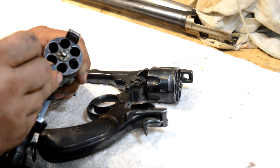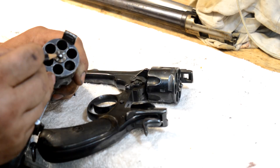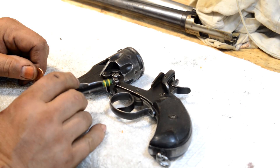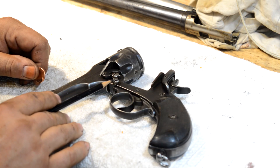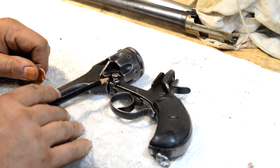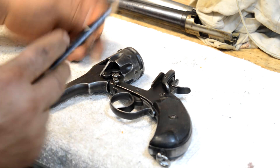The other thing that tells me it's been in the hot and sandy — you see this gap right here? These grips are made out of horn. Horn is basically fingernails with hair in it, and horn does not like to be dried out. It doesn't like variations in humidity. So these old grips have shrunk, whereas on a weapon that spent most of its time in Great Britain, it did not.